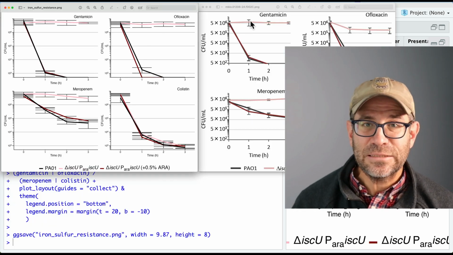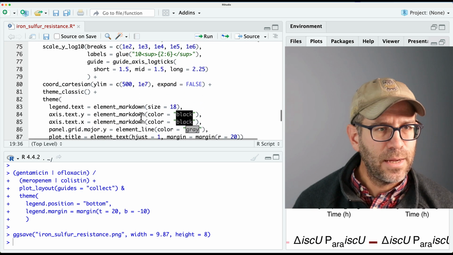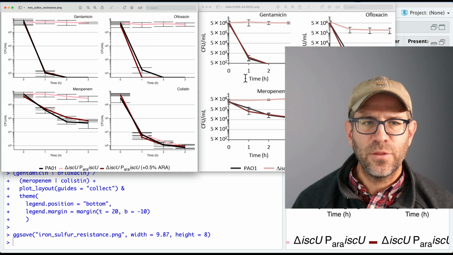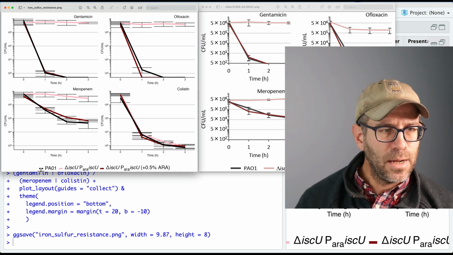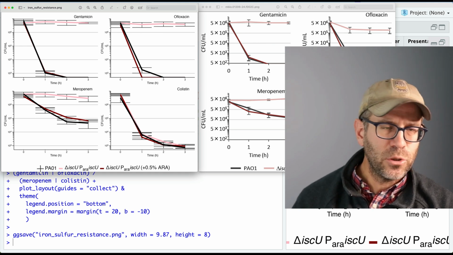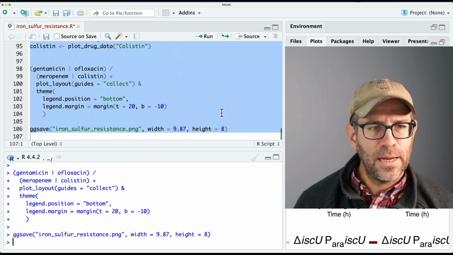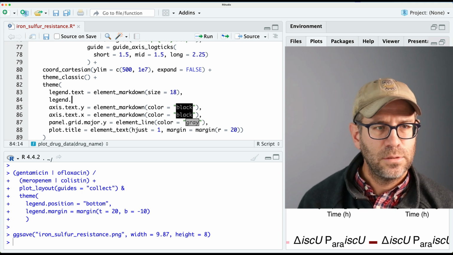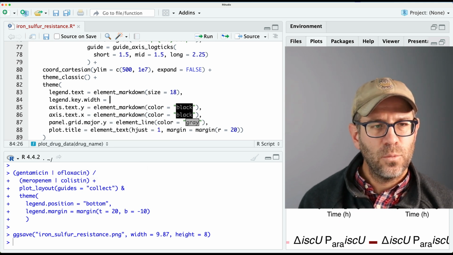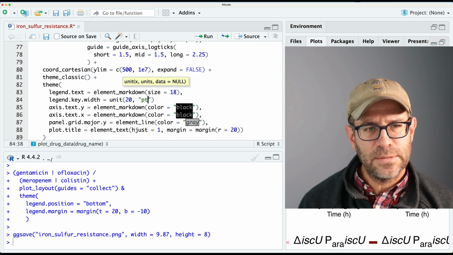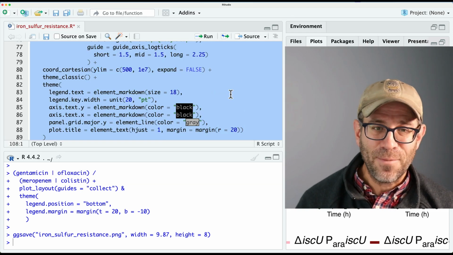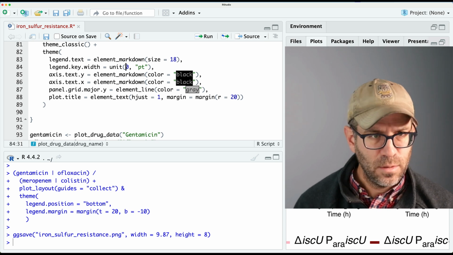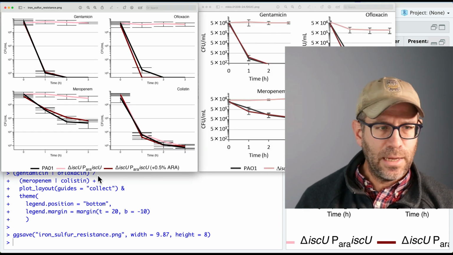And that's thicker, but still not as thick as theirs. So I'm going to take that back up to 2 from 1.5. And I think that looks similar in thickness to their lines. I'm noticing that my key lines are pretty short compared to theirs. So again, I can modify that. I'll come back up here and I'll do legend.key.width. And we'll do unit, and let's do 20 pt. And so that got it longer, but probably half the length of what it needs to be. So let's go ahead and take that up to 40. And that is about the same length as theirs.